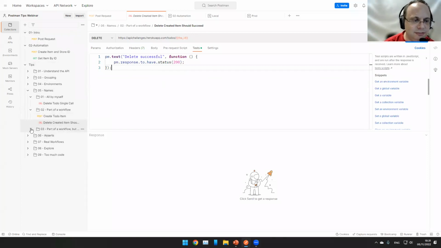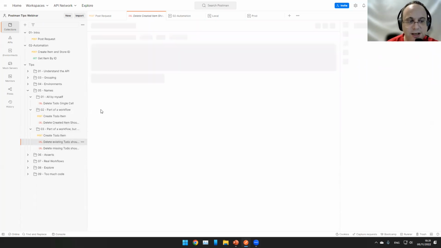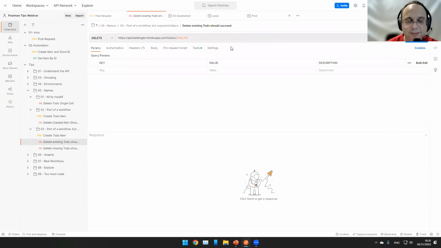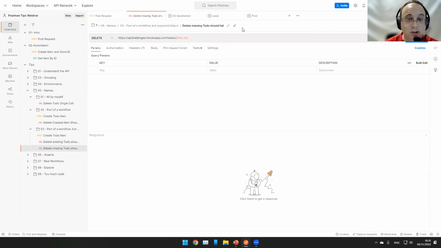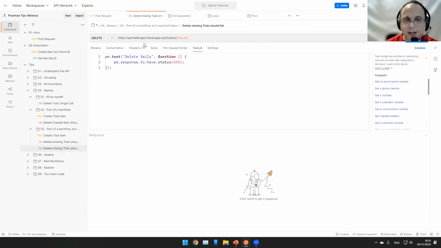Let's say I'm actually interested in creating and then checking that the delete succeeded. And if I'm running the same delete with the same ID, it should fail, right?